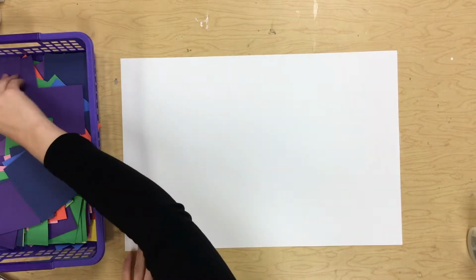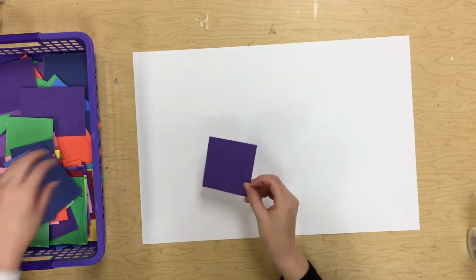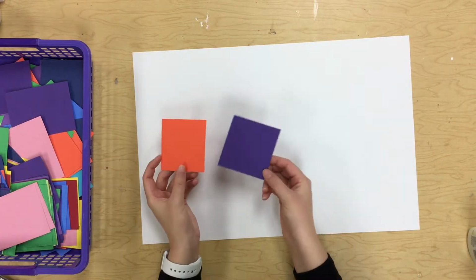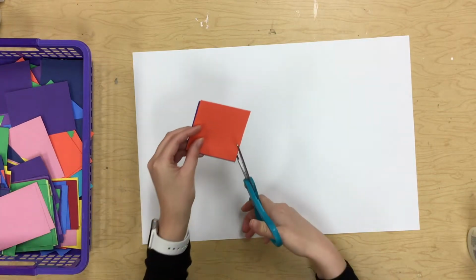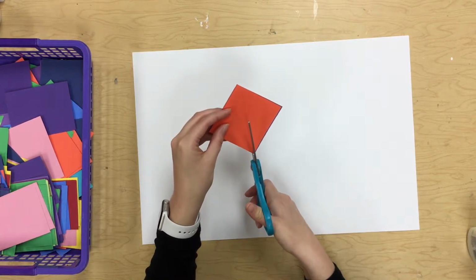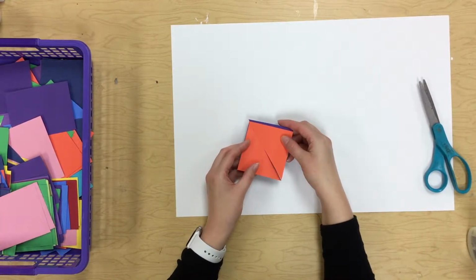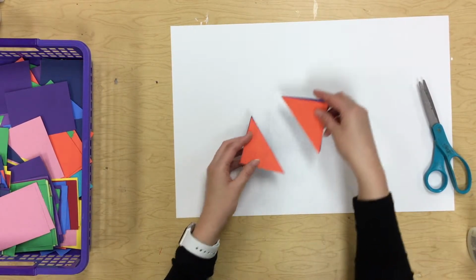So what you're gonna do is you're gonna start with one shape. So I think I'm gonna start with a square. And then you can get a second square of a different color. And I like to stack them because it just makes it a little bit easier. And one way that you can break these shapes up is to cut them from one corner to the other corner. And then you're going to put them back together to make a square again using two colors. So you have to use two colors in each one.